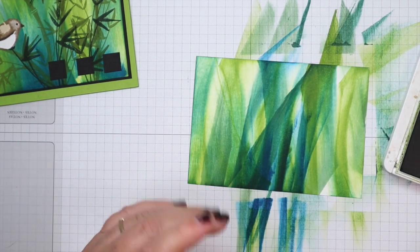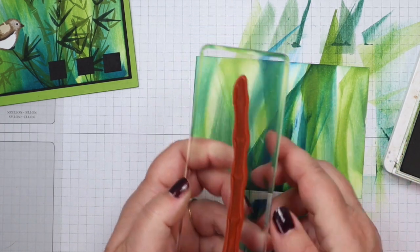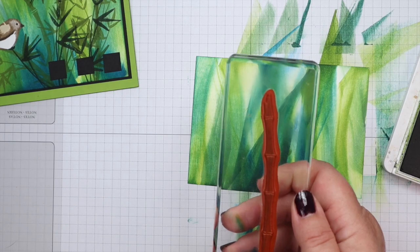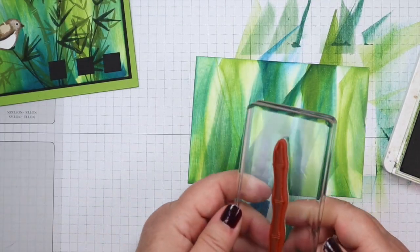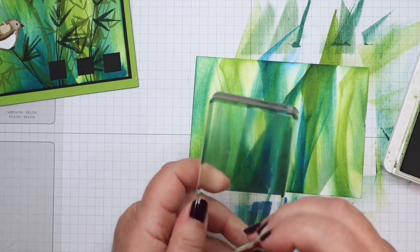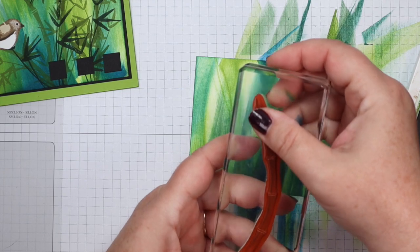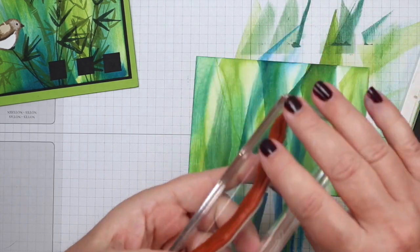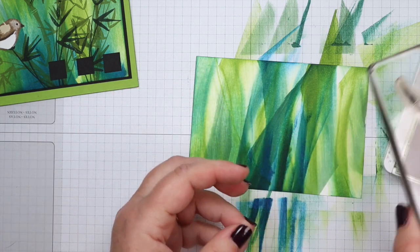So we're going to go to Old Olive, and we're going to stamp the thin bamboo branch. There's two branches. There's a thin one and a thick one. We're going to do the thin one. And I'm going to use Old Olive ink. And this branch you can bend on your block. And so that's what we're going to do. We're going to bend it, and then we're going to stamp it so that we have a branch for our bird to sit on nicely.